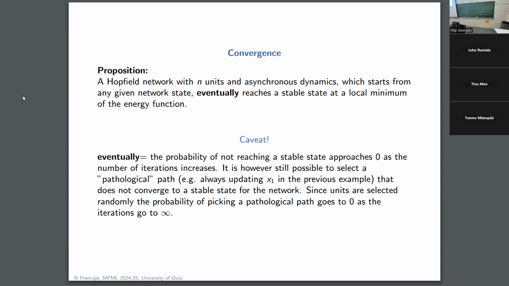If I do random updates to pick the sequence x1, x1, x1, it will not happen the more I iterate. So with that probability we will converge to a stable state. That's why I say it eventually reaches a stable state. The caveat is just to pay attention, but enough.